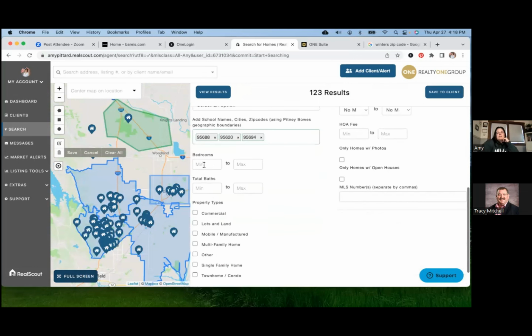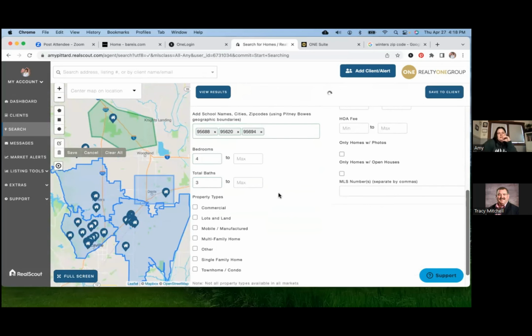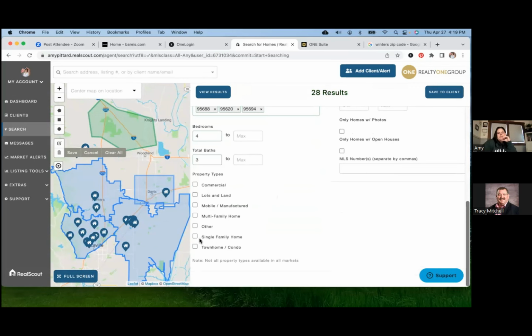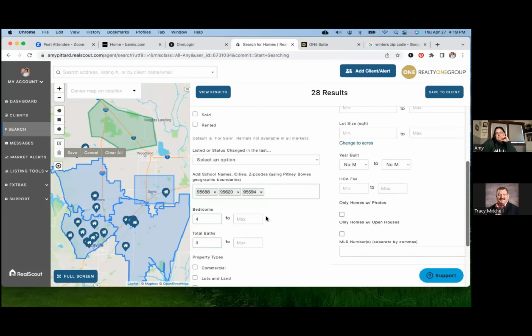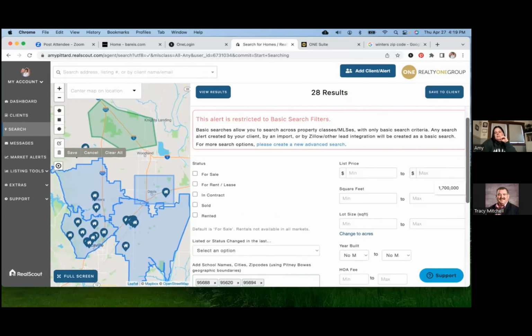Okay, you can put in the number of bedrooms. Now here's where we want like only, we're going to go 4-bedroom homes with 3 bathrooms. You can zero in on the type of property. Maybe we just want single family homes, so we're eliminating townhomes. And over here, you've got list price. So maybe we want to max out at 750,000. Square feet would be the size of the house. And again, you can do minimum. Maybe they need something that's at least 1,500 square feet, or you could max it as well. Maybe they need 1,500 to 3,500.